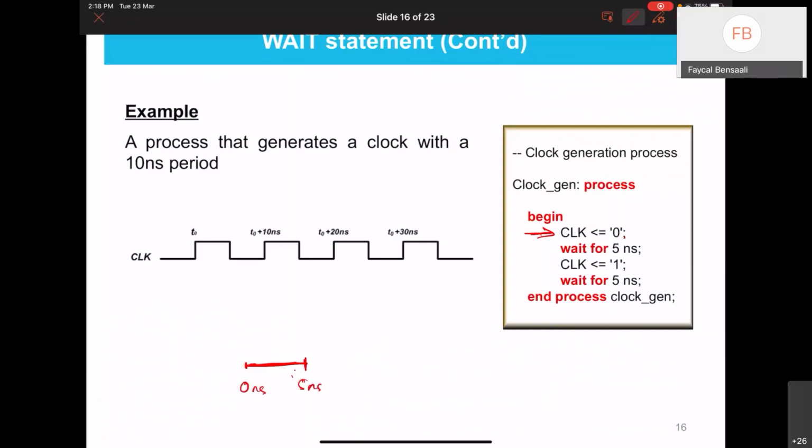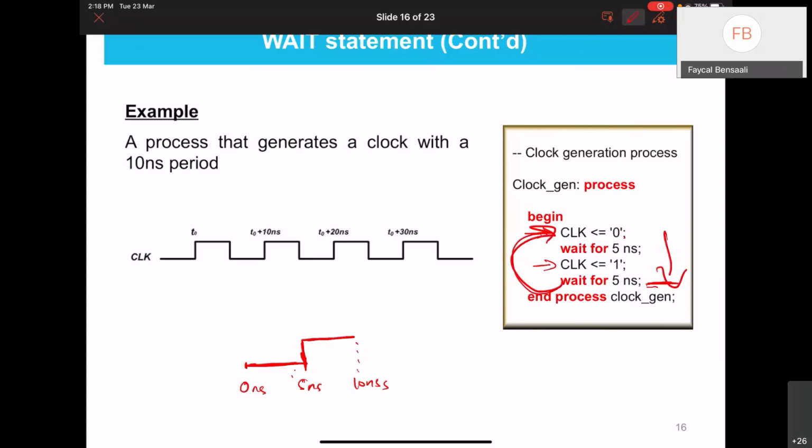And then after 5 nanoseconds, we go to the next statement. It says clock is equal to 1. So clock goes to 1. And then next, it says wait for 5 nanoseconds. So we will have another 5 nanoseconds, which means this is 10. And then after finishing this, it will go back to the beginning and then execute this again. It's a loop. And it's controlled by this wait.